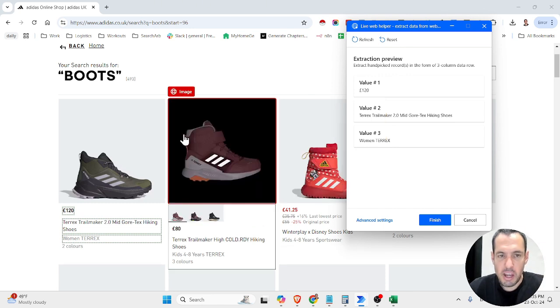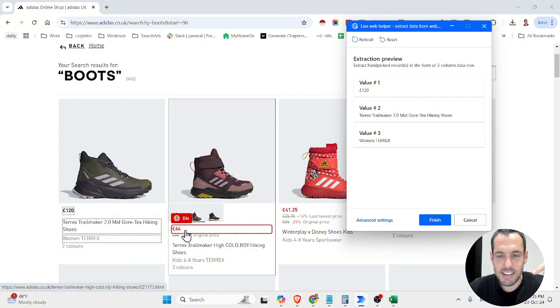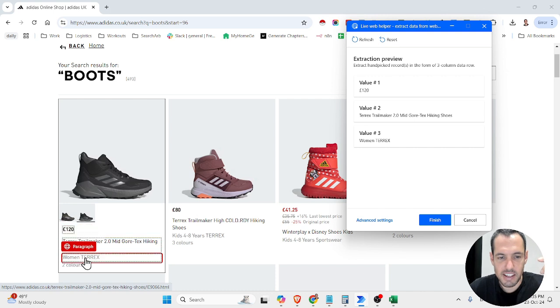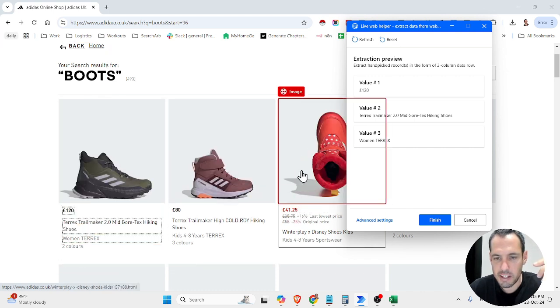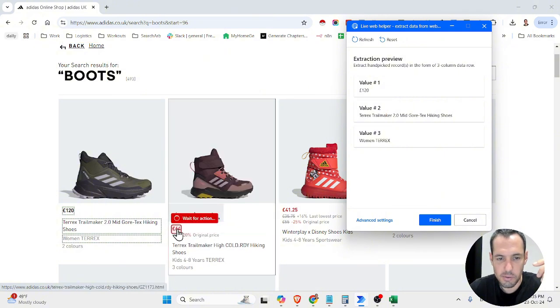Now, what we need to do is tell Microsoft Power Automate exactly which values from the next element we would like to scrape. So I'm going to select this, and it's immediately going to figure out the pattern that I'm scraping, basically the price, the title, and this description, and it's going to select all of the elements in all the other items as well.